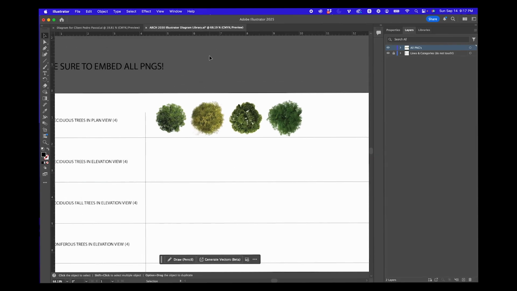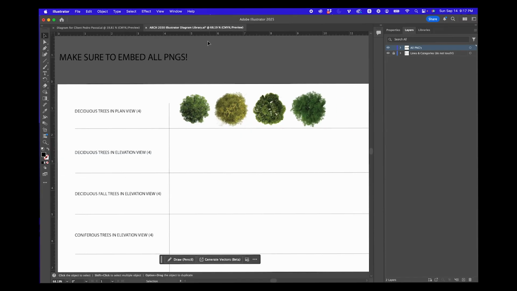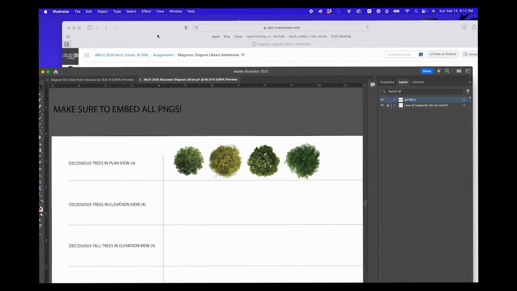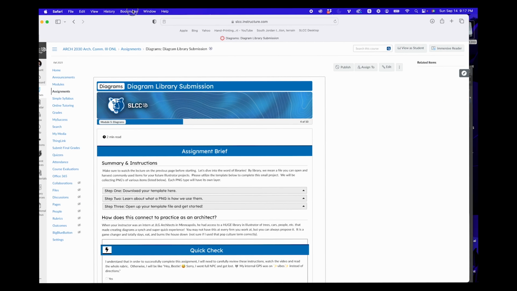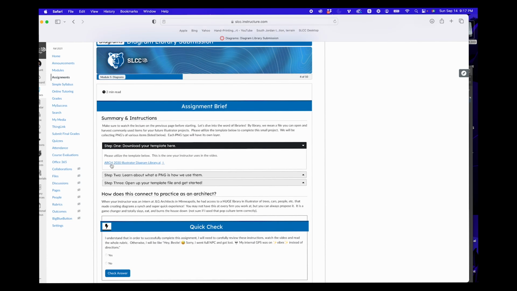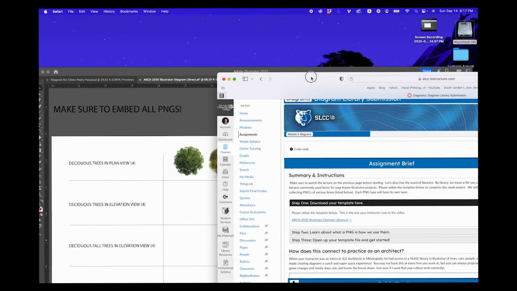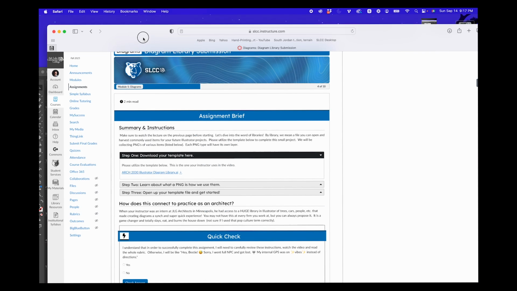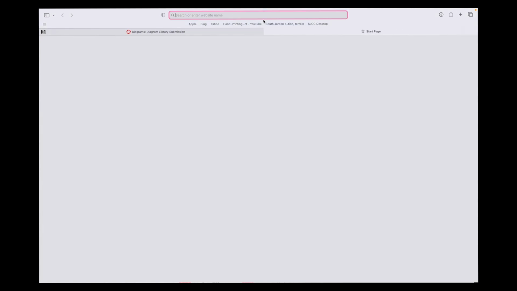And so I will show you quick how to search for PNGs. And to do that, you'll just need to pull up a tab on Google. And one more thing, make sure to download the template here. I list out everything you'll need in this template, and it's literally what I have here minus the trees. So please use that for this project. So I'll go to Google Images.